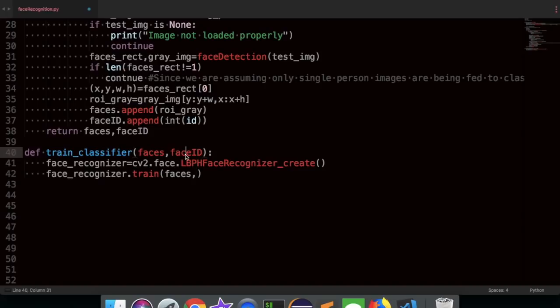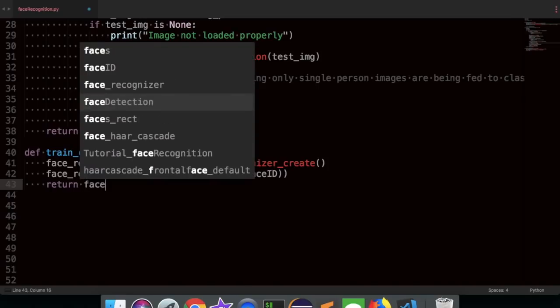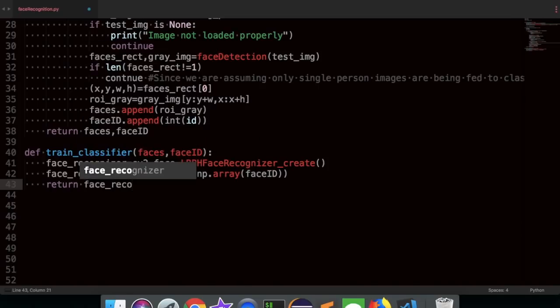So we need to convert our array into a numpy array. So for that we are going to write np.array, and inside it we are going to give this face id. Okay, and then we are going to return this face recognizer.